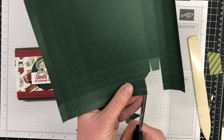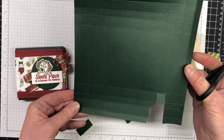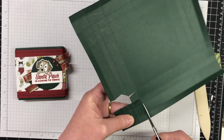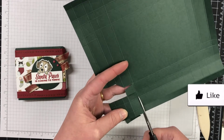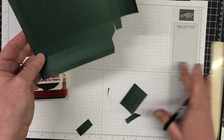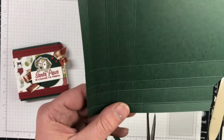That bottom tab we're going to cut off at a miter cut as well, and all that side piece is going to come off completely. So we are getting rid of quite a bit of cardstock as we're cutting this down, but it'll go together perfectly. So each corner is going to look like this. We're going to do the same for all 4 corners.